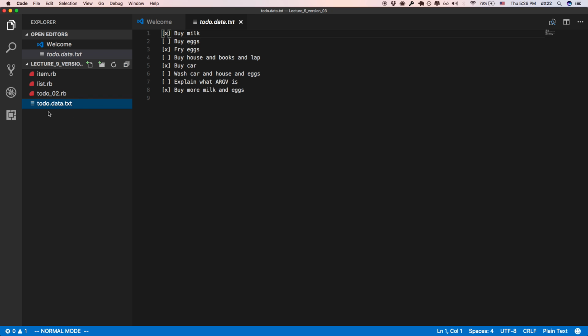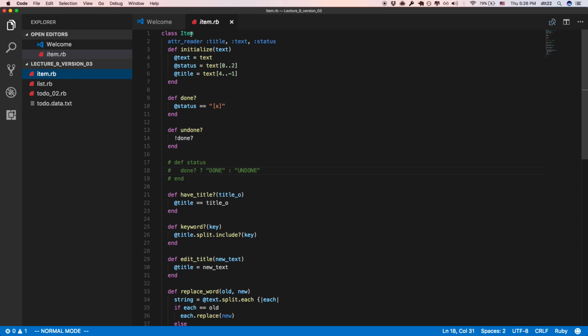It can be anything. So to-do.data, in this case, we change the representation to this. It's really up to you. This is a nice way to do it as well. And if you change that, then the logic in your item.rb is slightly different. To check whether it's done or not, right, is now this.